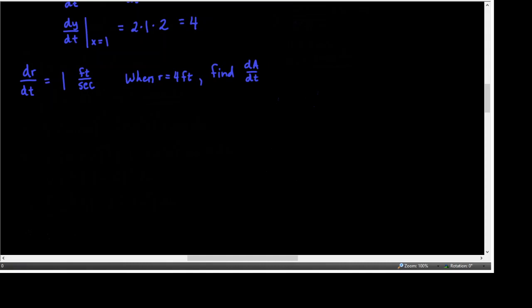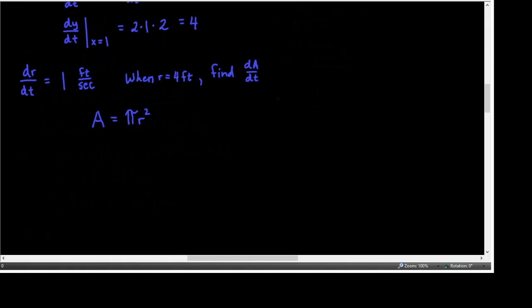So since they told us it was a circle, and the things that I have mentioned as things that are changing are the radius and the area, and that it's a circle, I need to come up with my own equation that relates area and radius, an equation that has those two variables in it for a circle. And of course you should know, this is one of those that I would say you better know this one. The area of a circle is pi r squared. So this time we had to come up with our own equation. They didn't give it to us.